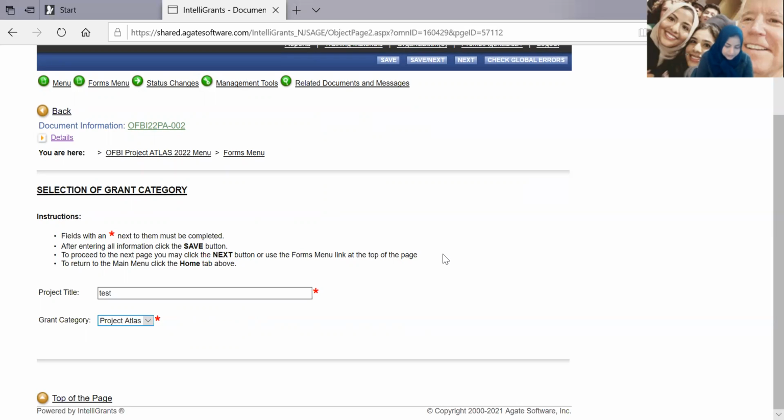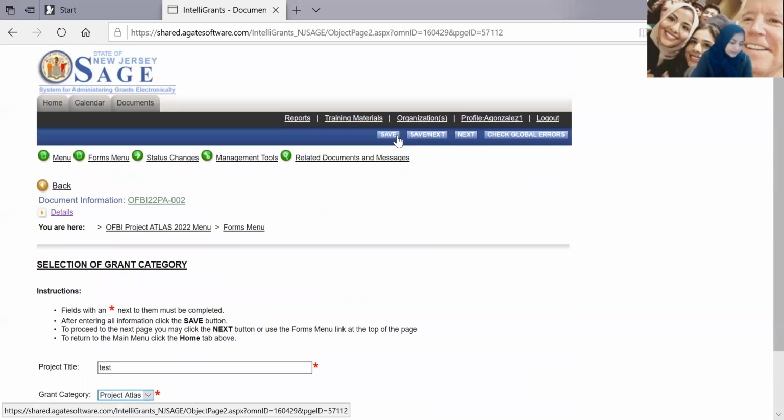The first thing we want to do is on the agreement page, upload the revised grant guidelines. But remember, we want to put everything in under one ticket in Hercules. We don't want to create multiple tickets because they charge us more for that. Go up to save, and you click save.